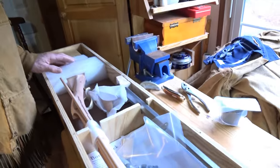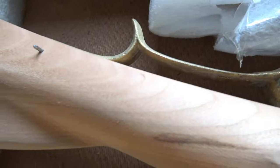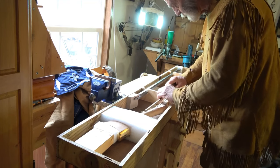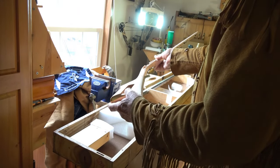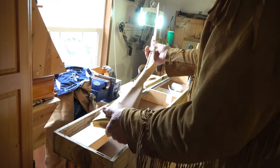I'm not going to be in any hurry. I'm just going to take my time and enjoy it and wind up with a beautiful rifle. I'm going to pull that stock out. It's cherry, which is normally really plain wood, but look at it. This looks like it's got some real grain to it. Especially look right here. That's some pretty grain. There's some good grain in it for a cherry stock.